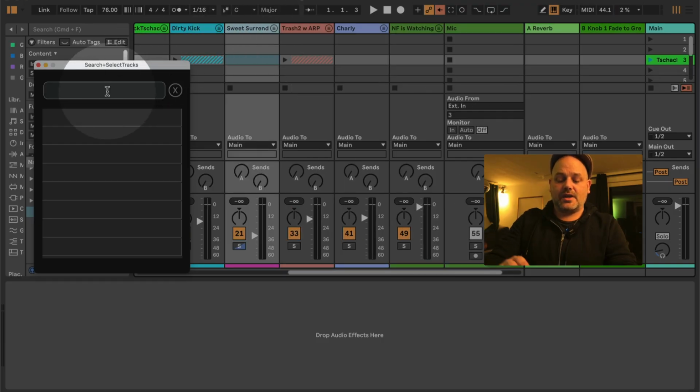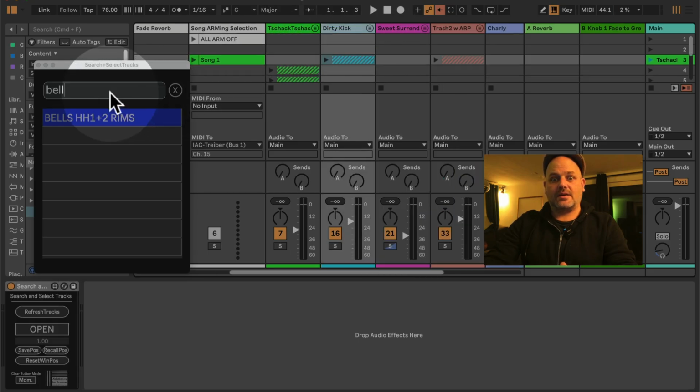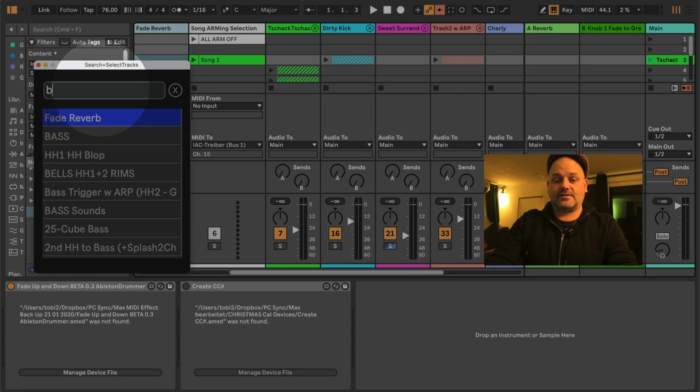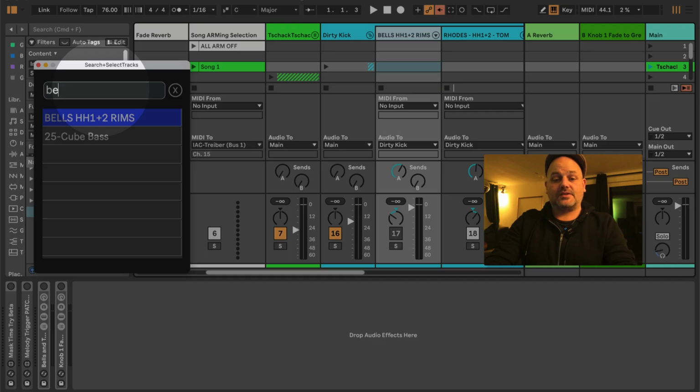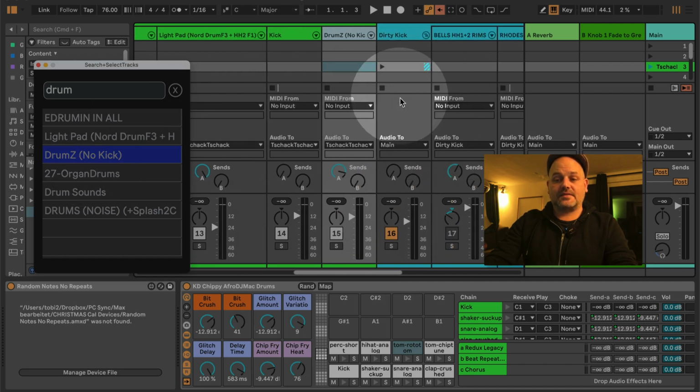I'll show you, if I now type in B-E-L, because Balz is going to be the first one selected here, it automatically opens the group track. It is in here. Let's do this once more, Balz. You can see that when this track gets automatically selected, because it's the one showing up here, it automatically opens the group it is in.